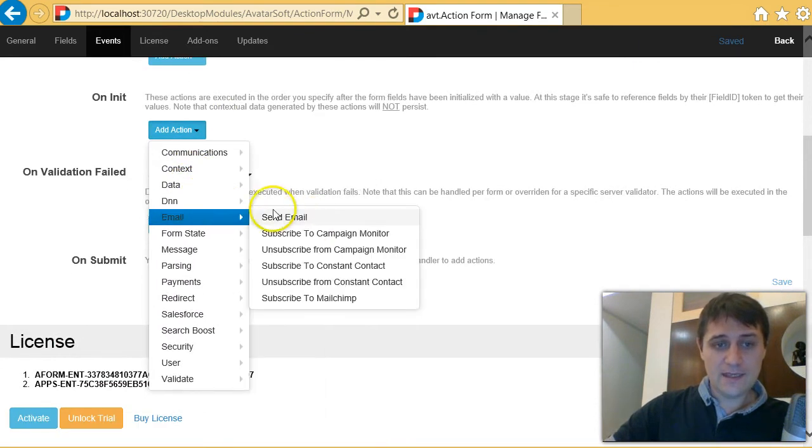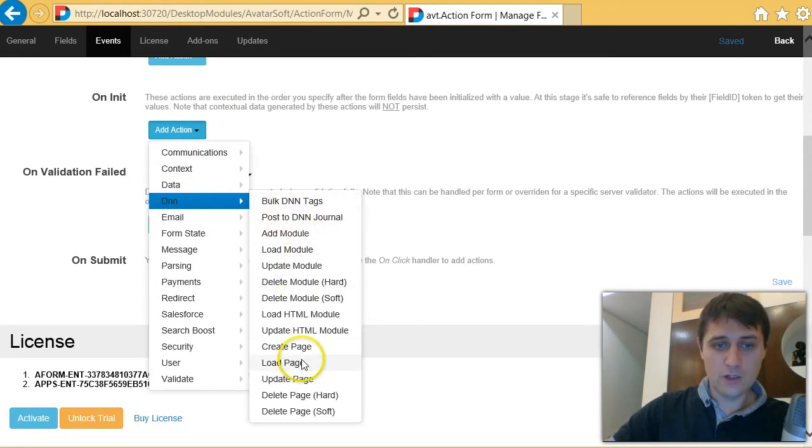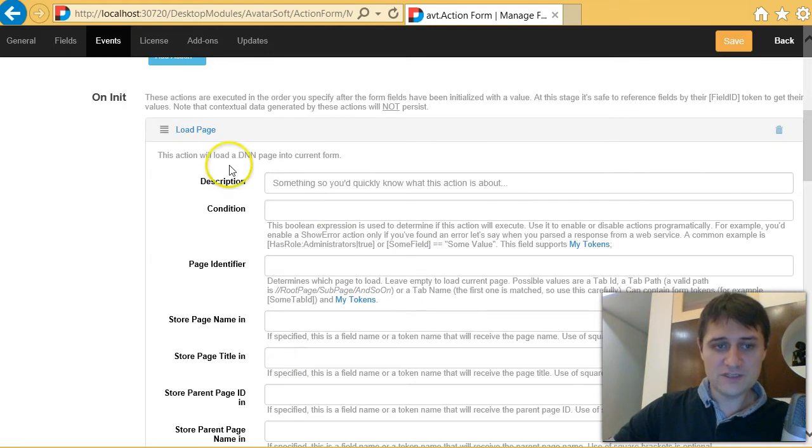There is another action called load page, which does the same thing: it gets a page identifier and loads the page information into the context, meaning the form context. Once you load it into the context, it can go into the form fields, or you can use it in other actions down the stack.